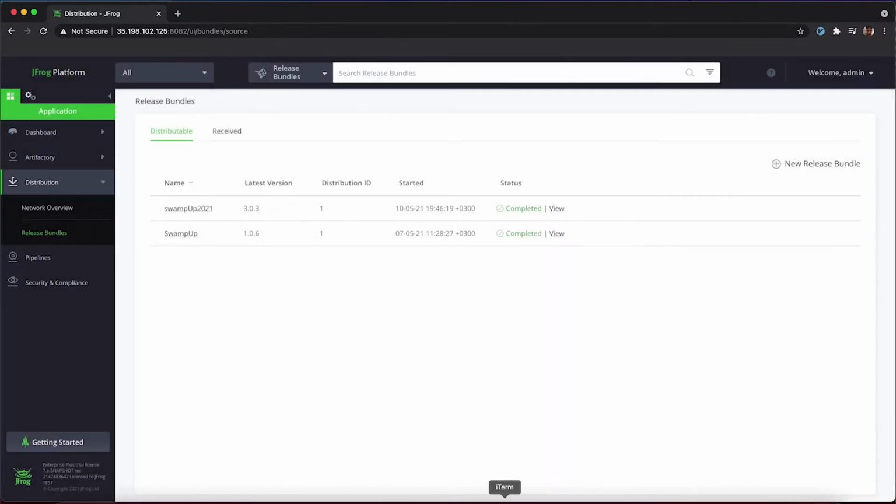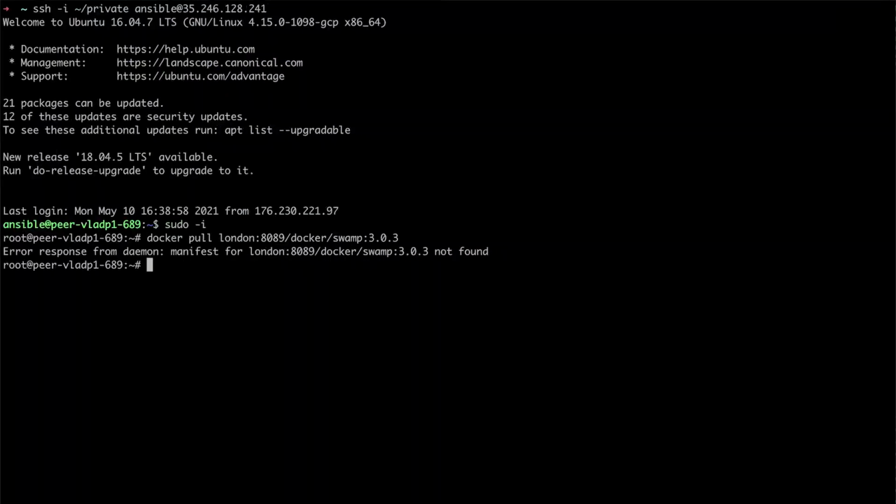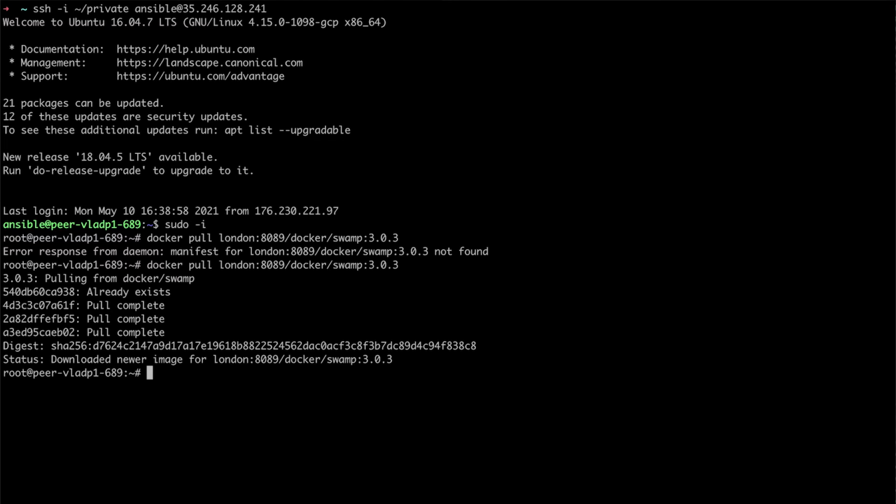And finally, the last thing for us to do is go back to this client in London and attempt the pull again. And voila, now it succeeds because the container was distributed to the group. That's it. Okay, so that was PDN in action, the private distribution network, and now it's time to reveal even more news. So let's switch over to Dror Bereznitsky, our Chief Product Officer, to announce the next product news.